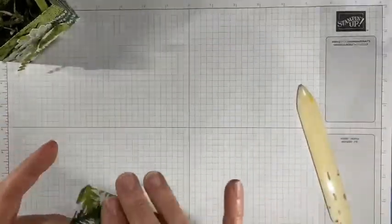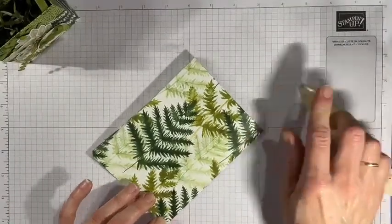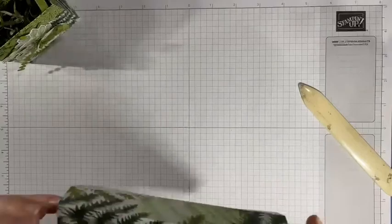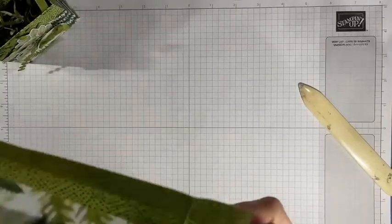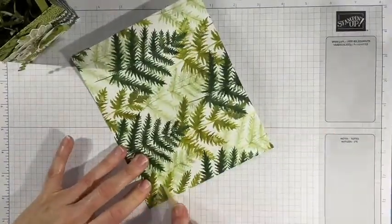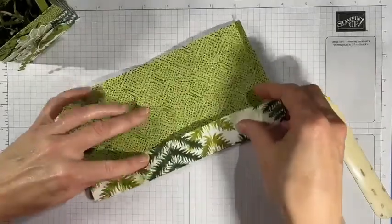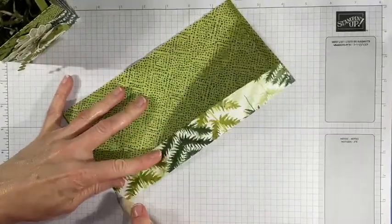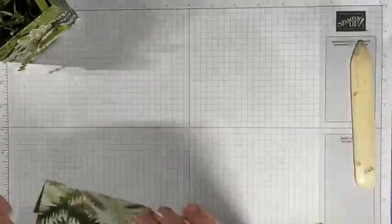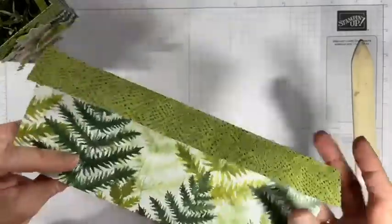And I am using my bone folder because I want a nice crisp fold. Makes it easier when you're assembling the boxes too. I mean, you could certainly just fold. So let's see. Yeah. And like that. Okay. And now I'm getting one more down here at my bottom. Just like that. So now you can see we have one that folds backwards, and then the rest all fold in the correct direction.